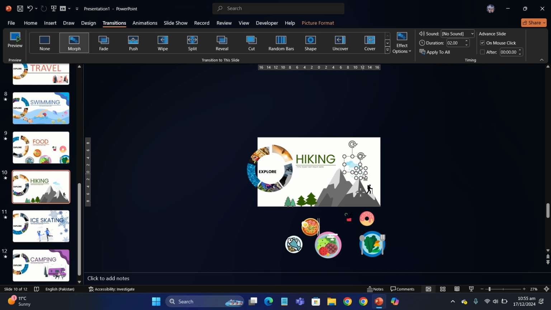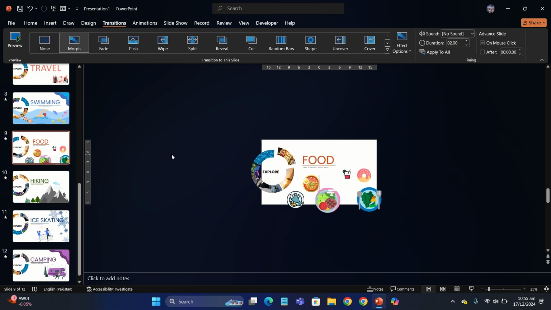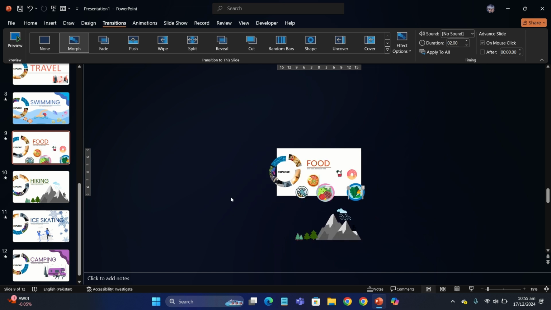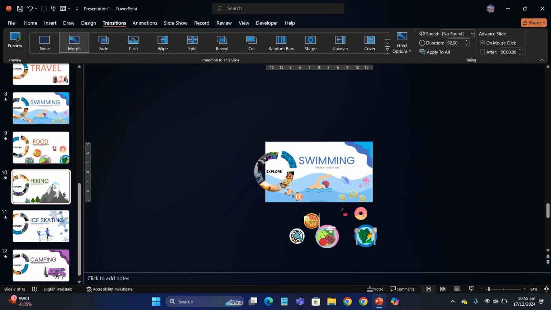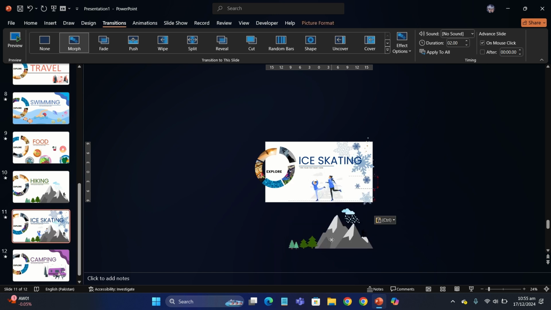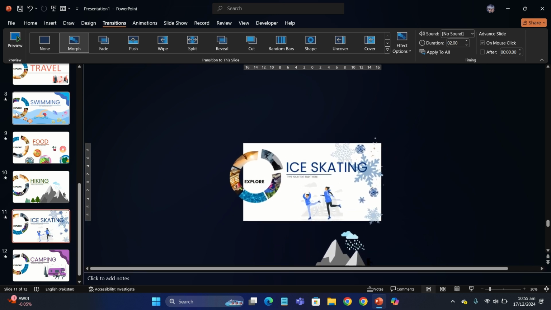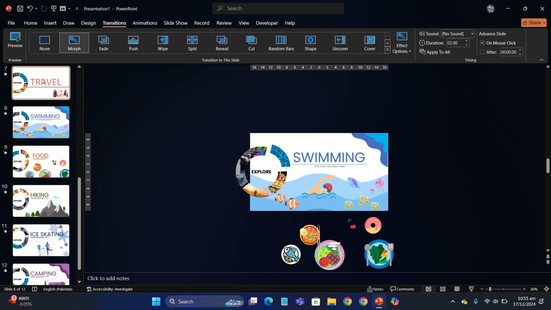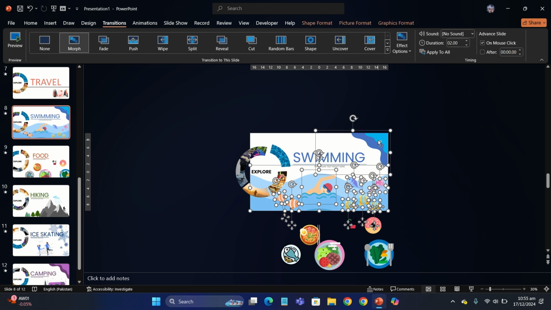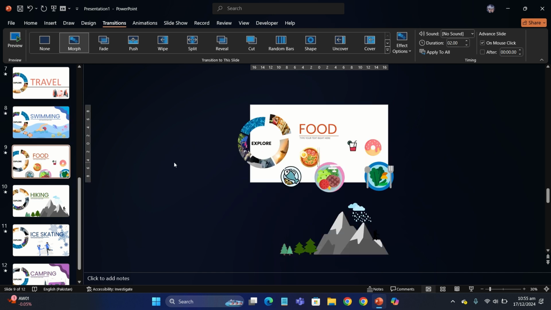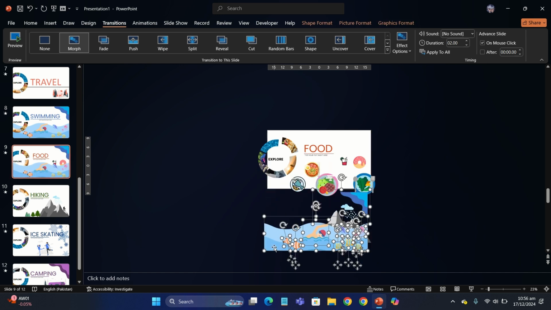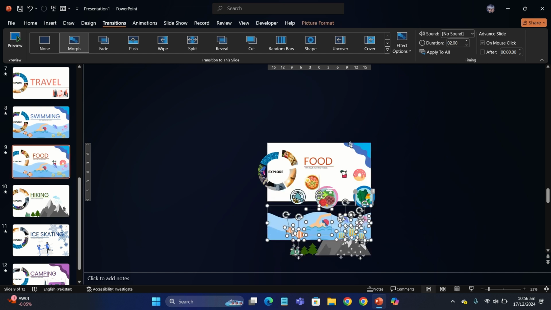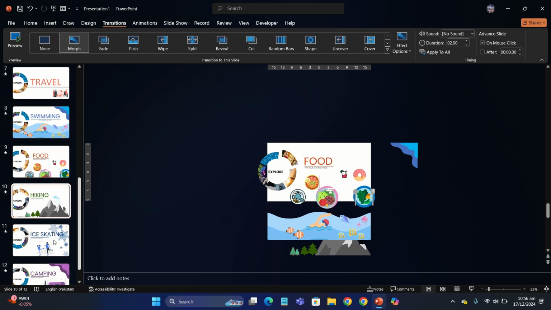Then while holding shift, you have to either move them out of the slide onto the right side or the left side or on top or the bottom out of the template. But all that matters is that they are moving in a straight line and not in any other pattern, because we want a morph transition to work, and morph transition works only when the shapes are moved in line motion. So I'll just move them out of the slide.